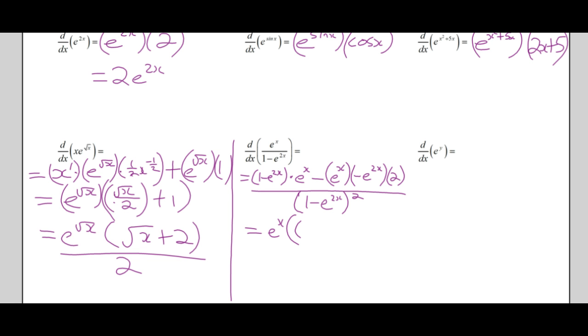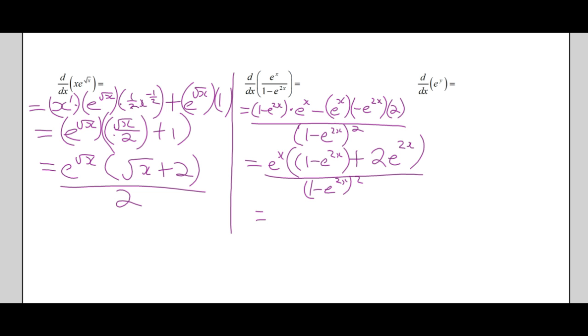Okay, so I've got 1 minus e to the 2x minus, oh wait, that's not really a minus, right? It's going to be a plus. Plus 2, minus 2, plus 2e. That's already pulled out, so just 2 of these guys, right? 2e to the 2x over, equals, keep going, there's still room.